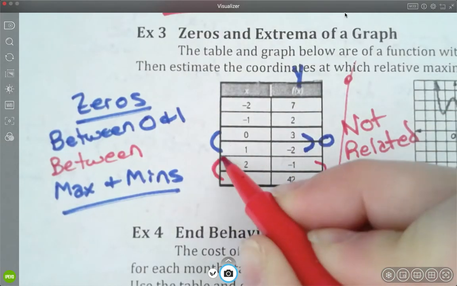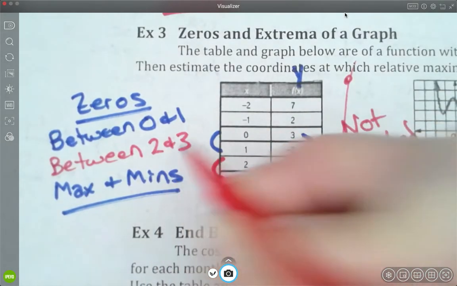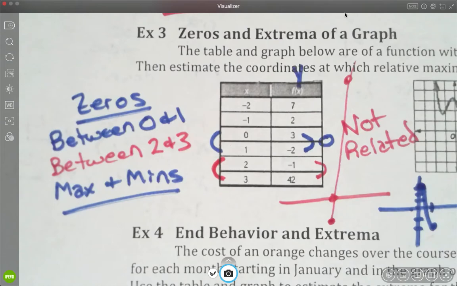Between 2 and 3, right? 2 and 3 on the x-axis, I'm going to have a place where y is 0. Does that make sense? So where on the x-axis will I have places where y is 0? Between 0 and 1, y is going to be 0, and between 2 and 3, y is somewhere going to be 0. Does that make sense? If he's down here and he goes all the way up here, he's got to cross at some point. If he's up here and then he's down here, he's got to cross at some point between those two, okay? Does that make sense? Is that hard?